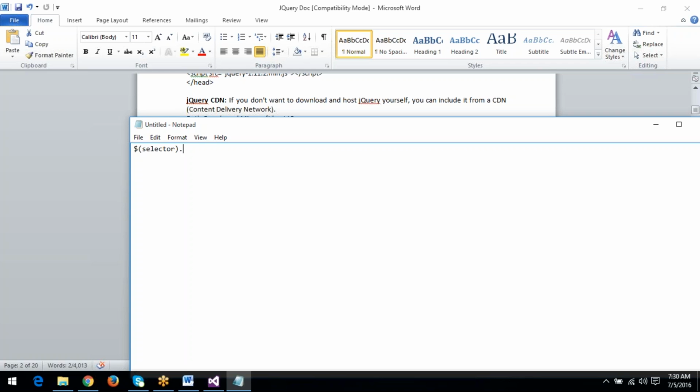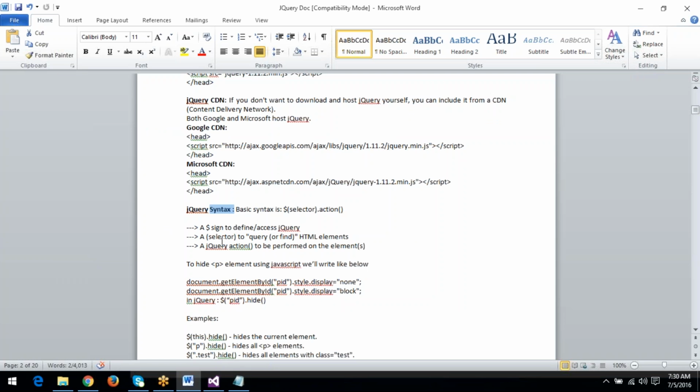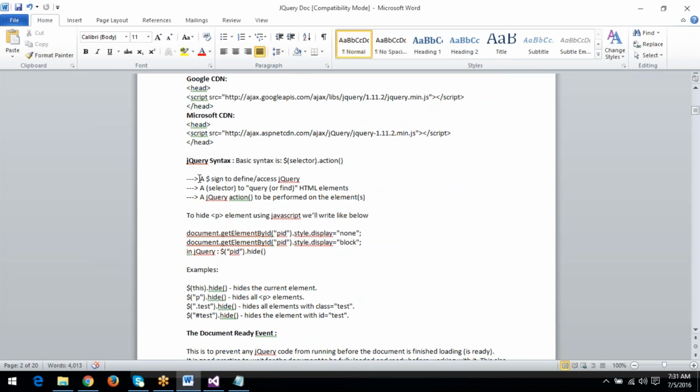Selector and dot action. Action is to perform the action. So this is the syntax for jQuery.